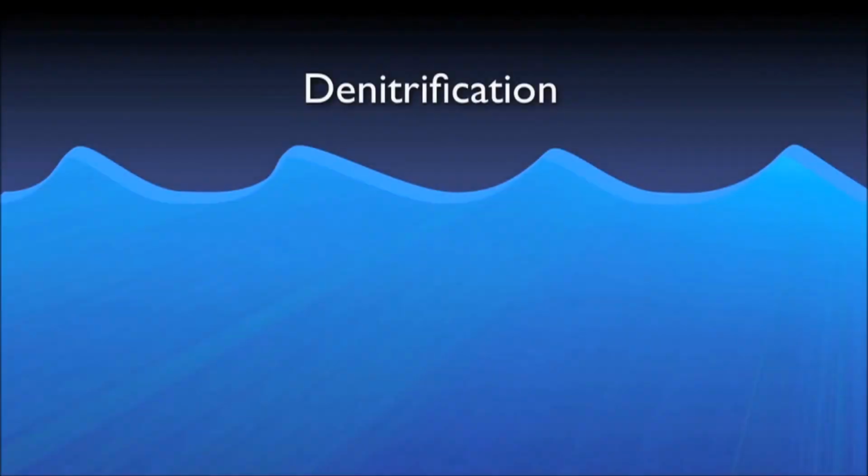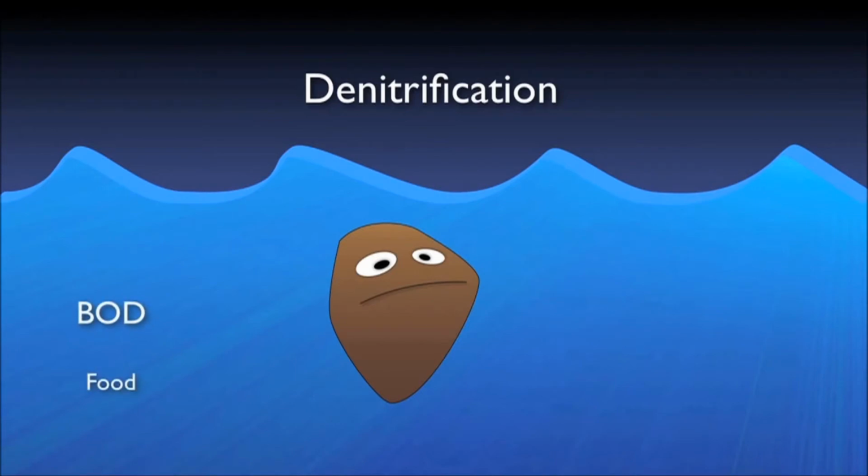Denitrification is performed by a specialized heterotrophic bacteria. These guys require some pretty specific conditions to perform this step. First of all, they need some food, or BOD. In order to oxidize that food, they need oxygen. Their easiest and first choice for oxygen is DO. If there is no DO present, however, they look to alternative sources, such as nitrate. These specialists have the ability to strip the oxygen from nitrate molecules to satisfy their needs.